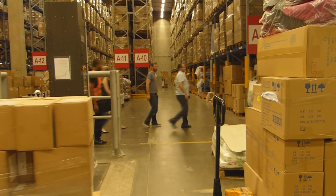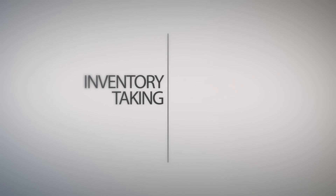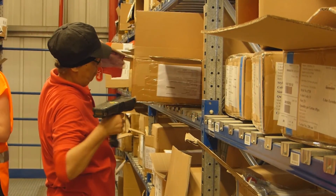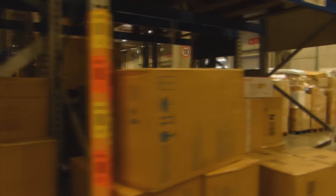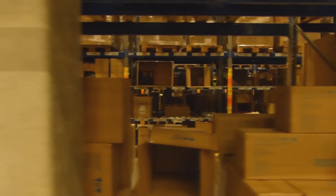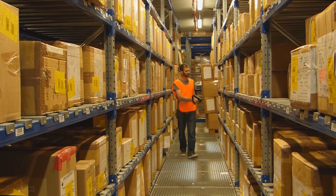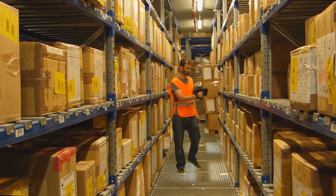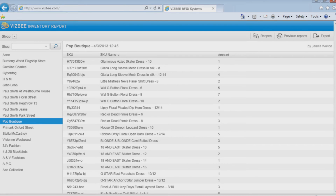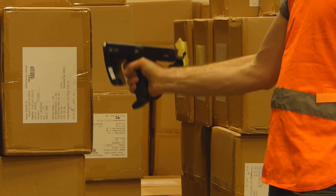All the data Visby provides, including arrival times, will help you reduce losses and increase efficiency. Taking inventory of stock is an exhausting process that consumes a great deal of time, and the process is prone to mistakes that can often require a temporary shutdown of operations. But taking inventory with a Visby handheld RFID device can take only hours instead of days. Just swipe the handheld device over the entire area and your inventory will be recorded quickly and more accurately than ever before, allowing you to take stock on a regular basis while easily staying on top of your inventory.